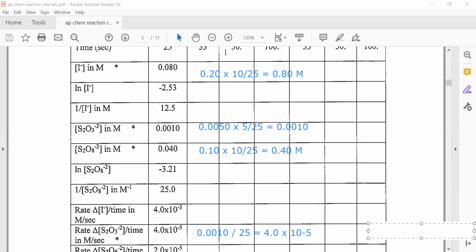When we look at the next part, we're going to actually look at the mole ratios in the equation, and it's a 2 to 2 to 1 ratio. So for every 2 of these that react, 2 of these, and then it's 1 of these. So once I figured it out here, I just went through the ratios here. So if you figure this out, this is going to be the same. This is going to be half as much, the one below it. So that gets us close to the different things you need to do.